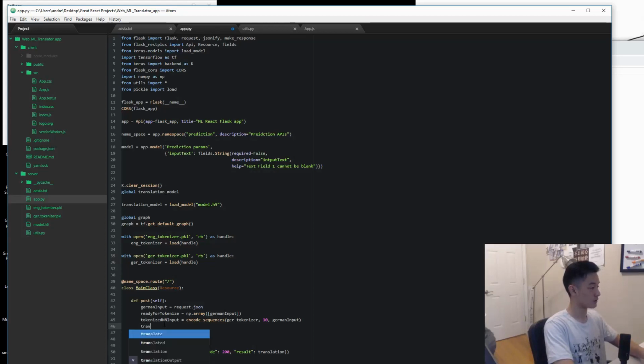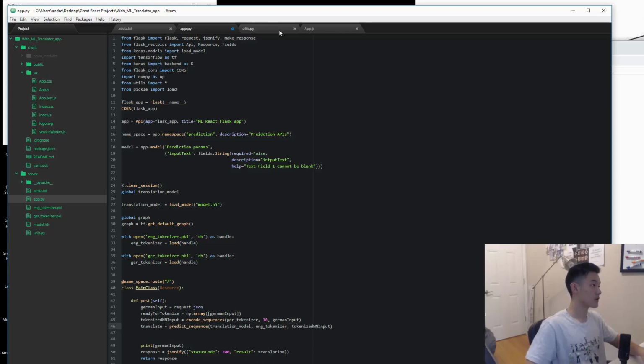So translation equals predict sequence. We need to put in the model. We need to put in the tokenizer. And we need to put in the source, of course. Let me see if that is correct. That is correct.